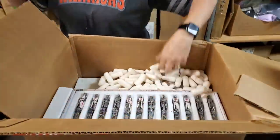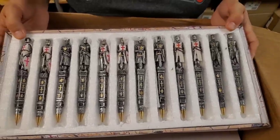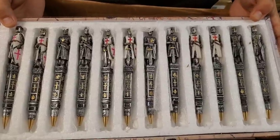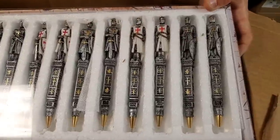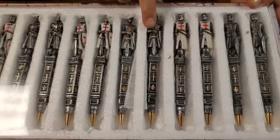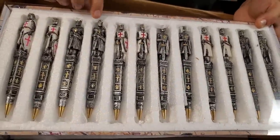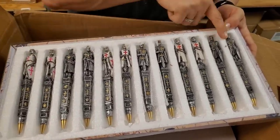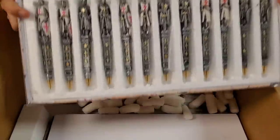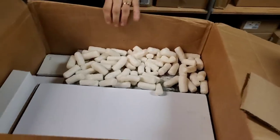Now we finally get to the pens — just look at them for a moment. They're ink pens, they're glorious. They're like Knights Templar ink pens. You get all sorts of different ones — he's got the shield on the ground, he's got a shield but holding it upside down with sword in front. This one's a sword in the middle but he's white. And then this guy doesn't have a shield either. So this one and this one match, and then this one and this one match — white and silver. Somebody's going to buy every last one of them as soon as they go live. This seems to be a Father's Day gift right here.